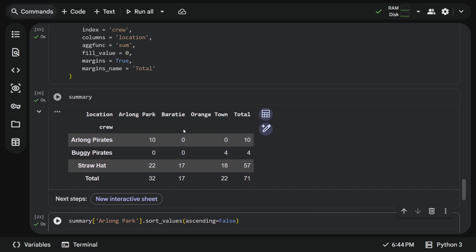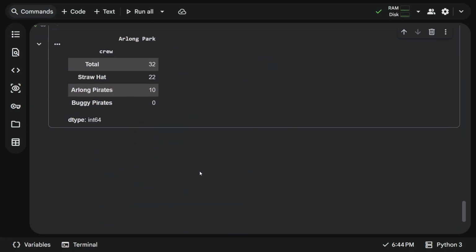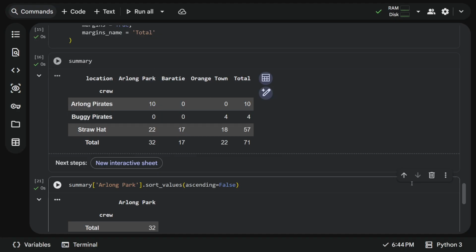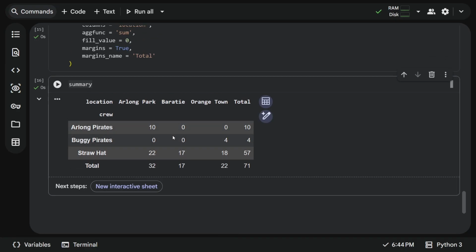Okay, so this was more or less the pivot tables. Now let's go the other way around. Let's go in the other direction, from wide, like this, to the first one. From the summary to the long one, and that is the other thing we can look at, the melt.